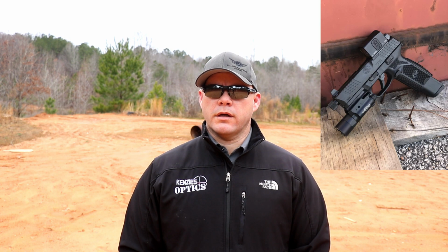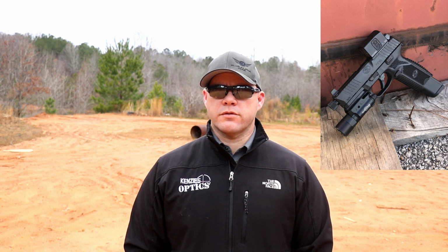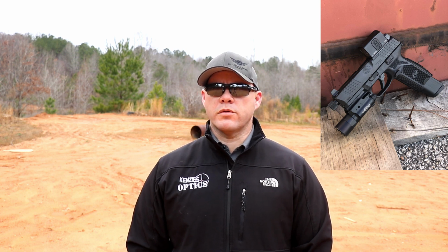As far as forward thinking goes, the cool thing about the 509T is it's already poised to be compatible with the new Aimpoint Arco, the newest miniaturized red dot sight that's coming, mostly geared towards pistol use. So even though the 509T was developed without the Arco in mind, it's already ready to accept the Arco.